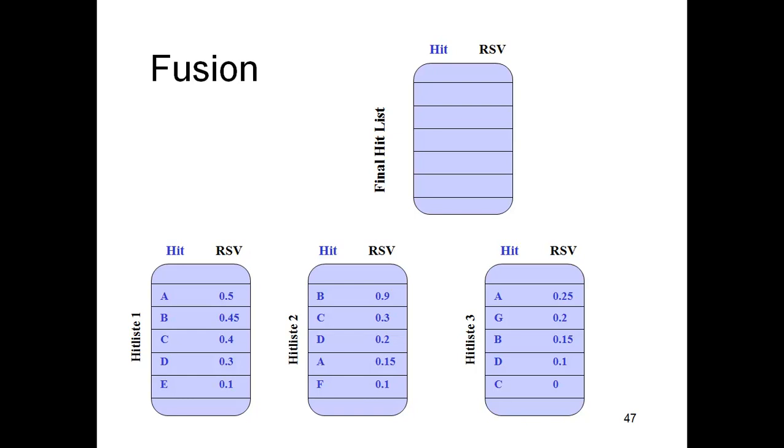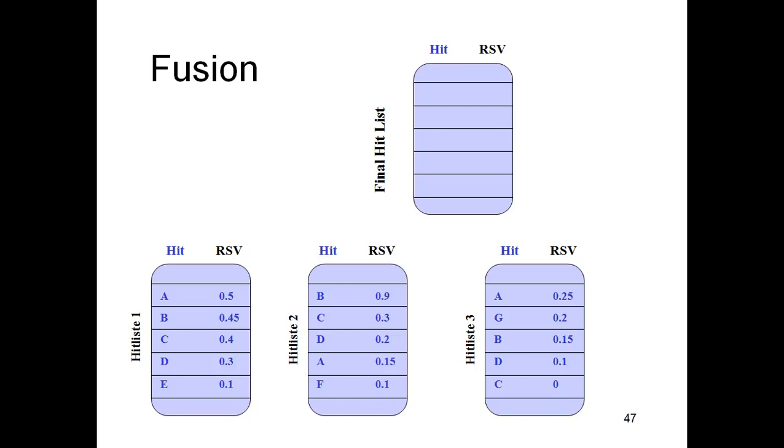And here we have a situation: algorithm 1 says this is the top score document, A, with this value, retrieval status value. Algorithm 2 says, oh no, it's B. B is with 0.9, must be the best one. And algorithm 3 would say, no, A is best, but only with this value. So now I have 3 experts, or 3 algorithms, giving their vote. But I want to bring this knowledge together in one ranked list for the user.